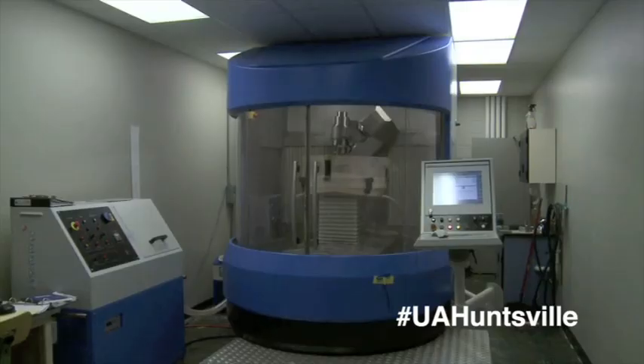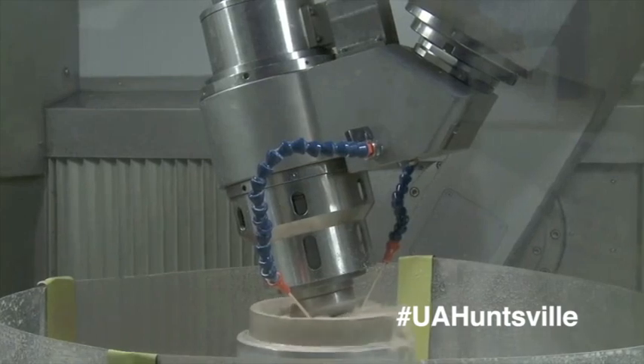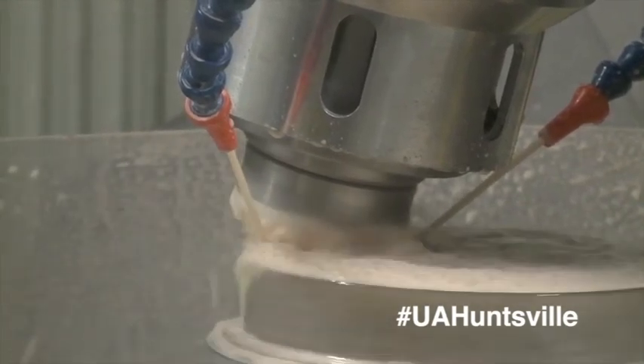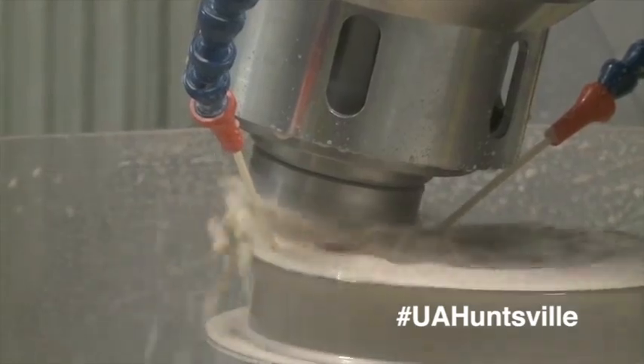Standing nine feet tall and almost as wide and deep, the massive Zico tips the scales at nearly 17,000 pounds. A British firm, Zico specializes in leading-edge technology robotic polishers for the optics industry and other industries requiring the utmost in polishing precision and control. The firm boasts more than 50 worldwide patents.